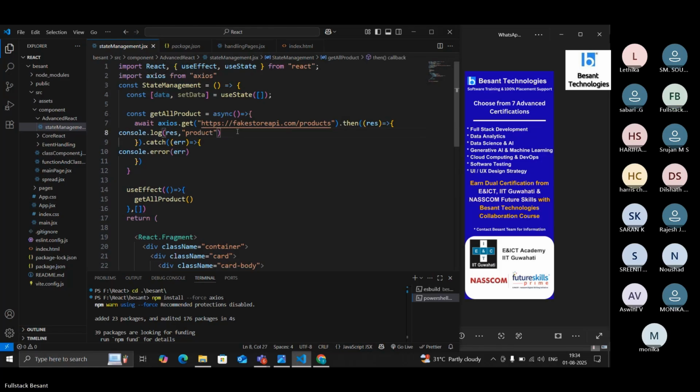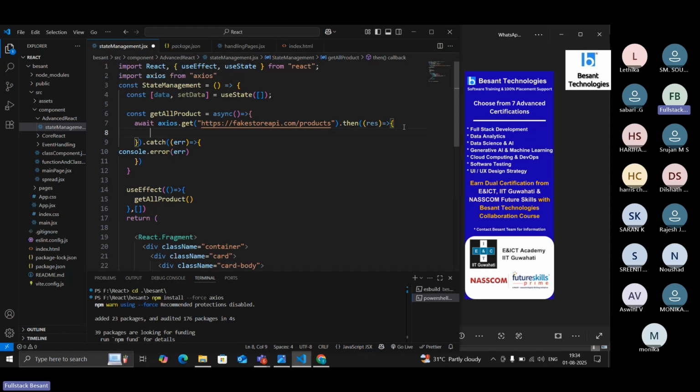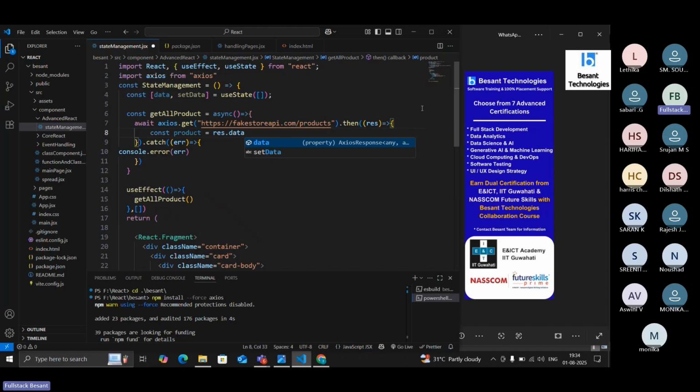So now remove this. Okay. So you have to call set data. Otherwise you can call it like this also. Declare a variable, constant product equals res from the then promise dot data. Why data?